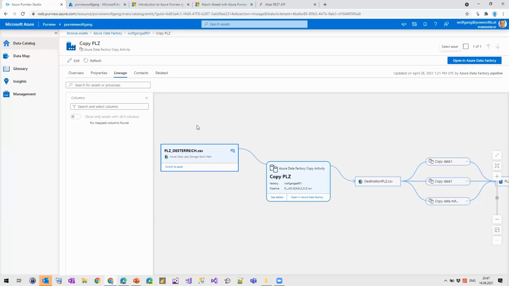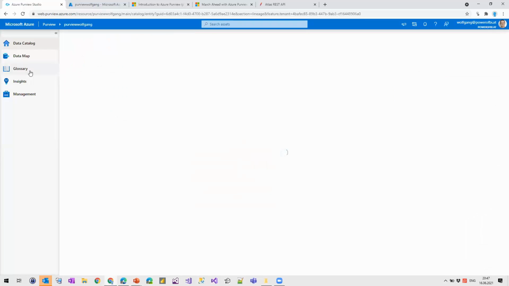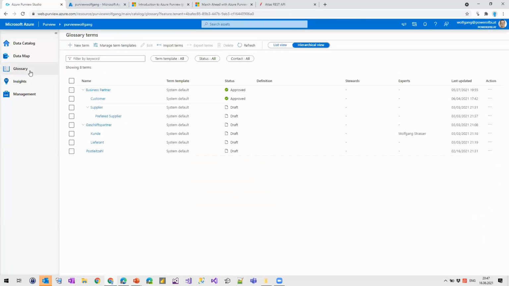And as I talk about enrichment, there's one thing I haven't talked about. It's the business glossary. The business glossary is not the technical view of your data estate, it's the business-related view. And that business glossary allows you to create a glossary of business terms.